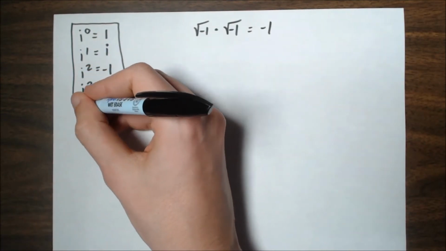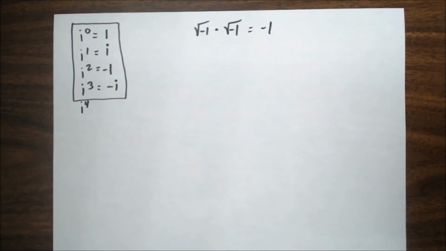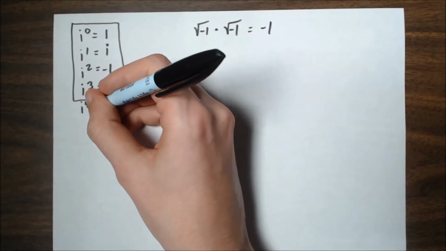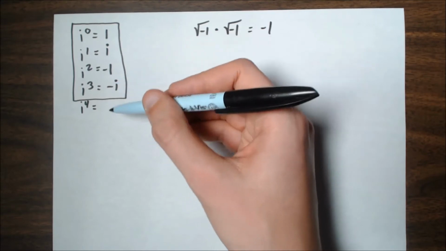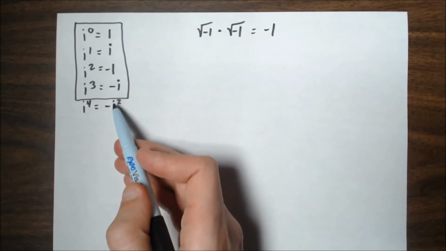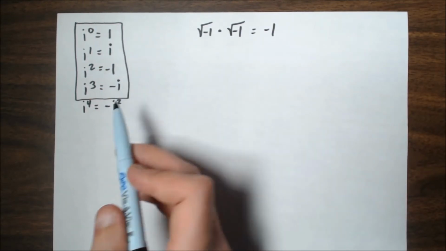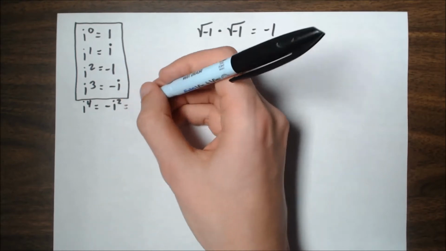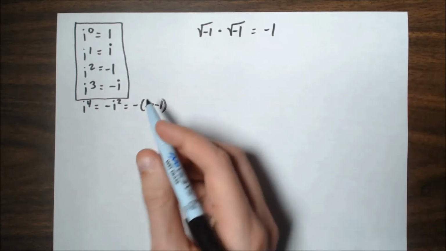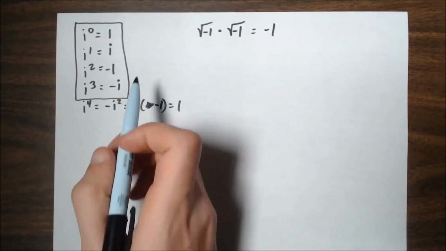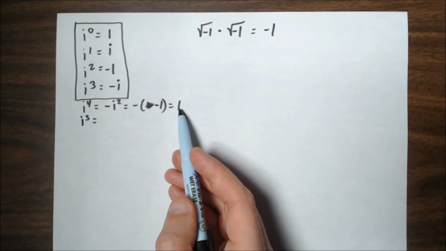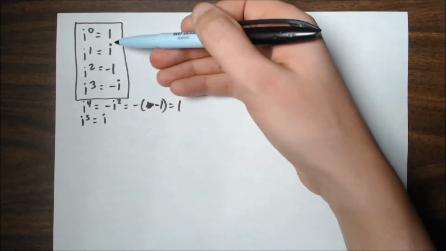So for example, if I say i to the fourth, let's continue it for a second. Using the same reasoning we used earlier, every time we add another power, we multiply by another i, so we're going to say negative i times i. Well, that looks different, but it's not, because i squared actually is negative 1. So what you've got is negative, sorry, I wrote that backwards, negative 1 times negative 1, which is 1. Okay, so we're actually back up to here. If I were to go to i to the fifth, we're going to multiply by another i, which gives us plain i. Again, we're back to here.